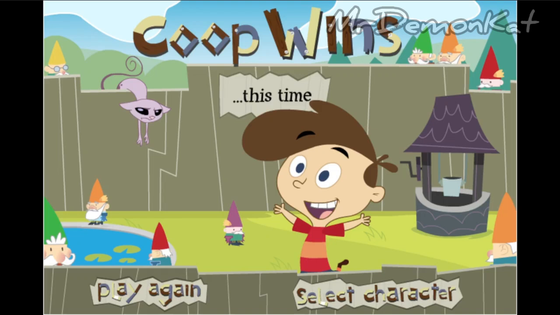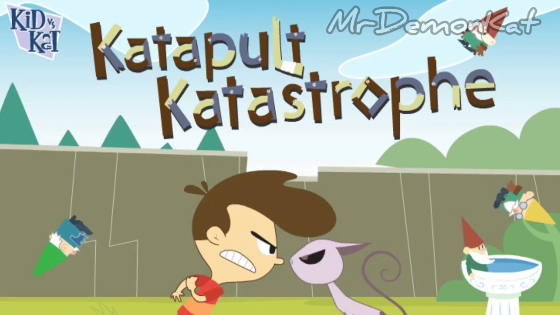Second straight game Coop has won and Mr. Cat lost. That's back-to-back wins for Coop and back-to-back losses for Cat. Oh my goodness gracious. I cannot stop watching Kid vs. Cat Katapult Katastrophe gameplays on YouTube. These levels have nearly gone insane there. Even some crazy things they both did outside. Okay, let's settle down and look at the reviews.